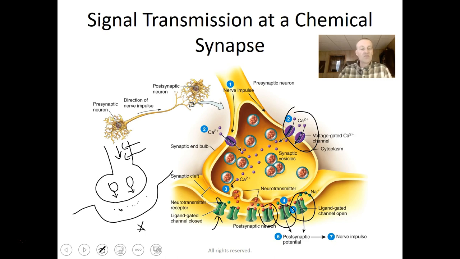Okay, so we talked about this before. Go back and look at your muscle cell notes so you can see the voltage-gated sodium channels opening up, eventually opening up the voltage-gated calcium channels, causing the synaptic vesicles to fuse, dump their neurotransmitters into the synaptic cleft, and then have their activity on the other side when they open or close a channel on the other side.